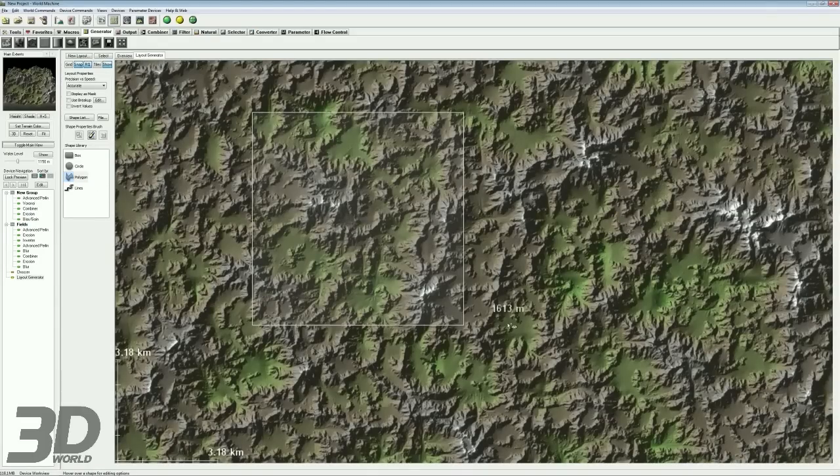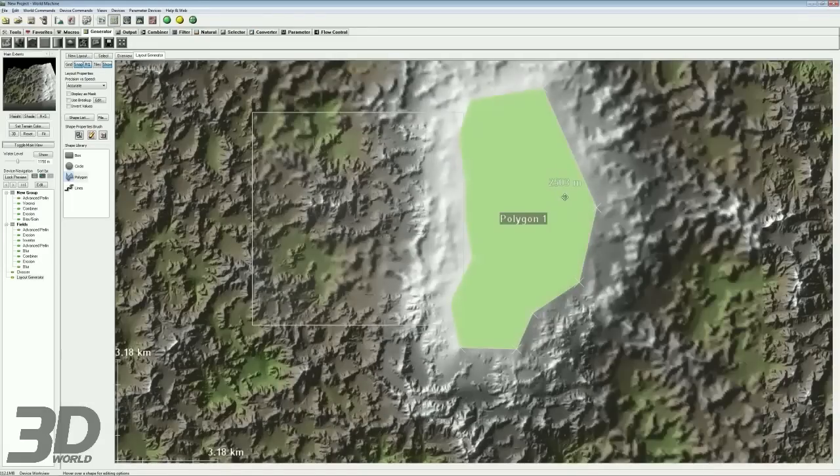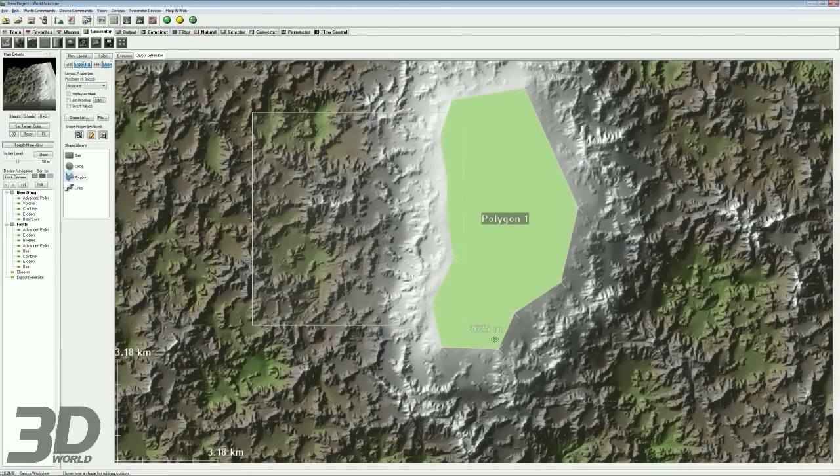So choose your polygon tool, and we'll just click around the edges and add a couple of points so that you can manipulate them later, and then right click to finish the circle, right click again to deselect the polygon tool. Now we can move this around, and at the moment this is just lifting our terrain because this polygon tool is set to the maximum height.